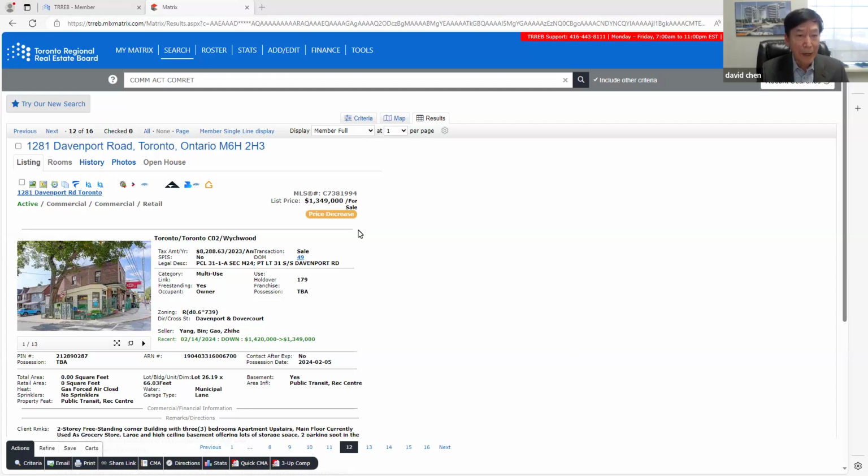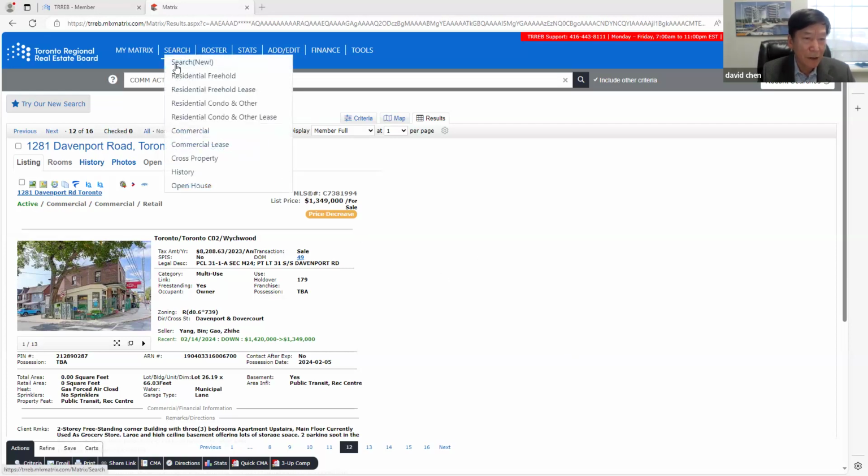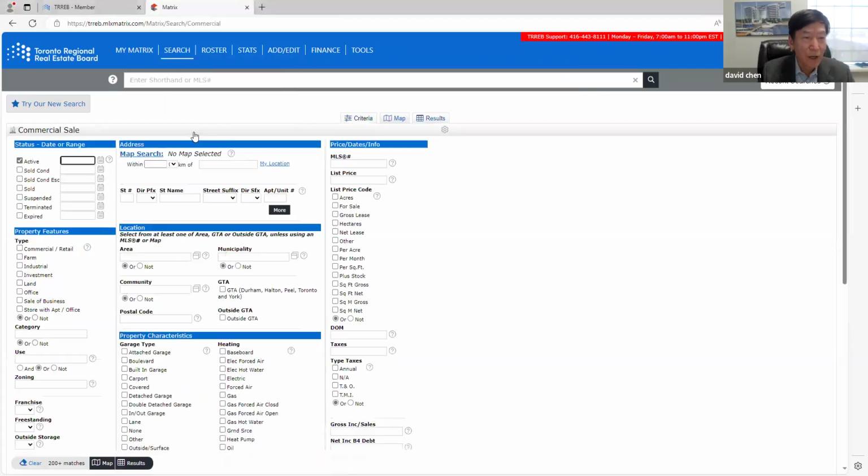At the beginning, let's say you have done the search already according to the client. When you log in to MLS, I don't need to show you how to log in, you know already. Let's say you go to commercial property for sale and start searching. Here in the commercial sales part, you will see a lot of investment or industrial, whatever you're going to purchase from the MLS.